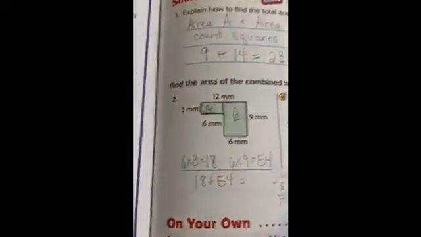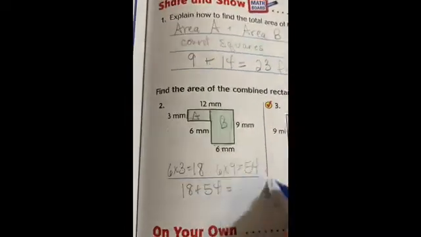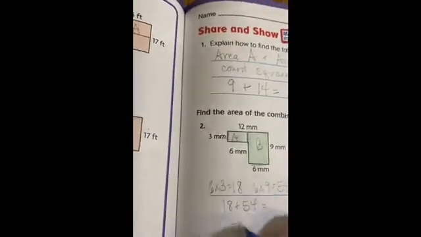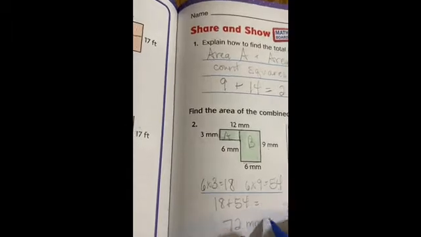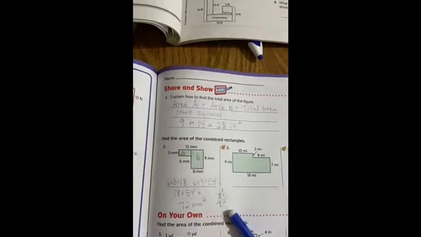Oops. Yeah, I can't read my writing. I made that be an 8 too. I knew I was making a mistake. That did not seem right. This is a 5, Mrs. Drawn. So 72 square millimeters. I was looking at it as an 8, and I'm adding 8, but it's supposed to be a 5. Sorry about that. Sorry for the confusion. So 54 plus 18, 72.